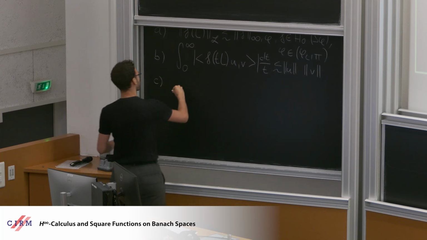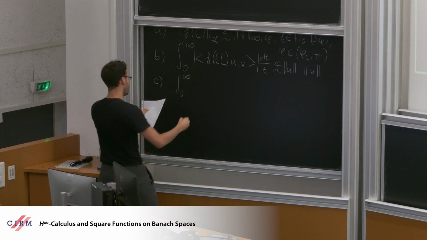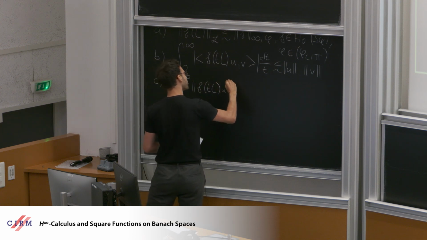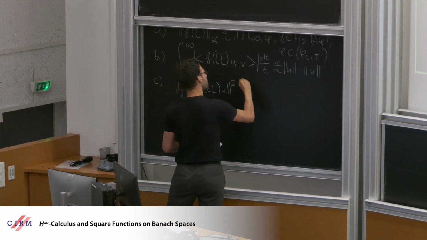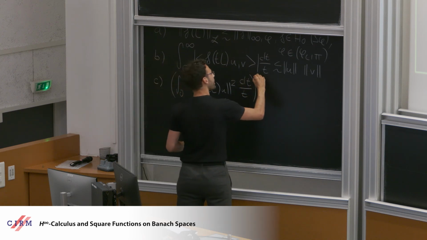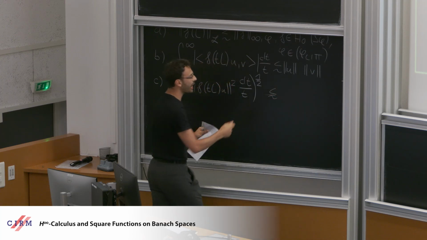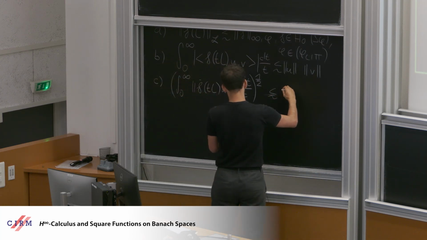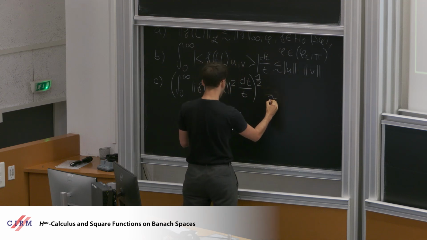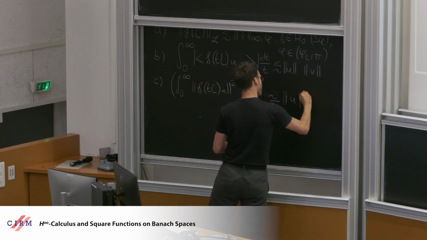All right? So, and the last one, which is going to be C. This is the square function estimate that we all know, like the integral over the positive real line, norm of f of tL applied to u, squared, integrated against dt over t, root that, and this is, well, up to a constant. We do everything up to a constant, so not less than, but actually we want the upper and lower estimates of the norm of u. There we go.